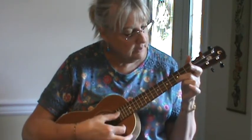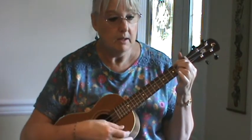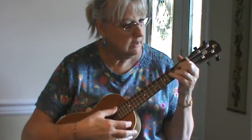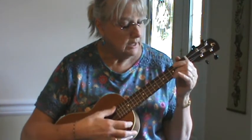Third fret on the first string. A minor is the second fret on the fourth string. Let's do it again. C.